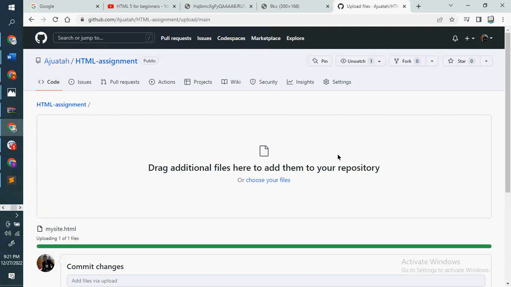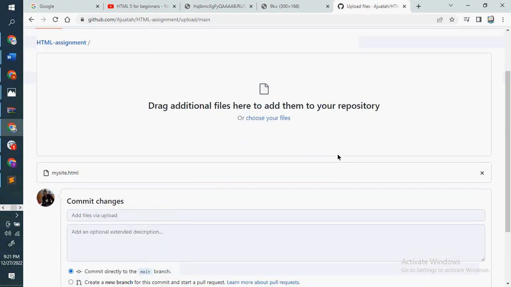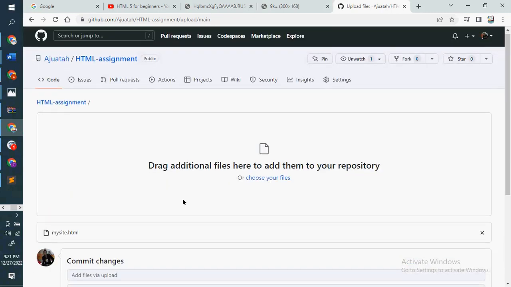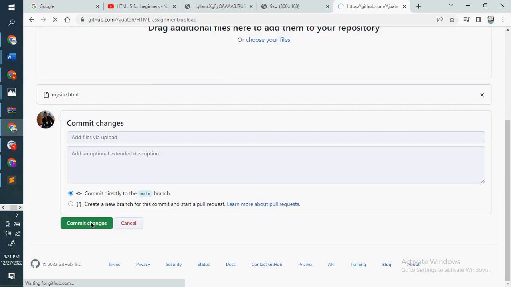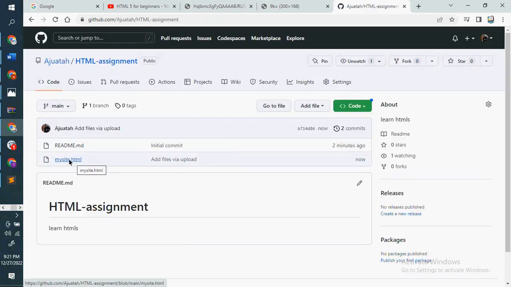Once I take open, I've highlighted already, so it's there already. That's it. So I just take commit changes, and that's my website that I've sent. So now I've transferred my code from my local machine to GitHub. Any day that my machine has any issue, in as much as I have my login credentials, I can come and download this code.